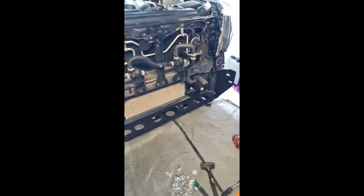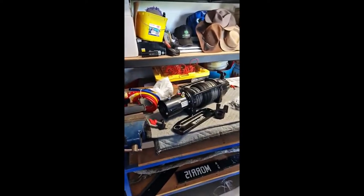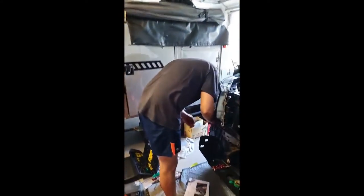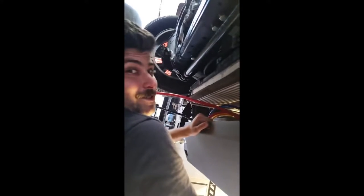What did we just install, Alex? Winch mount. The winch mount, or the cradle, if you will. Sure. And then we need to get this bad boy on. No, not you, Alex. The winch. Still hot, man. It's fucking hot, eh? A bit of an update. Winch is in.